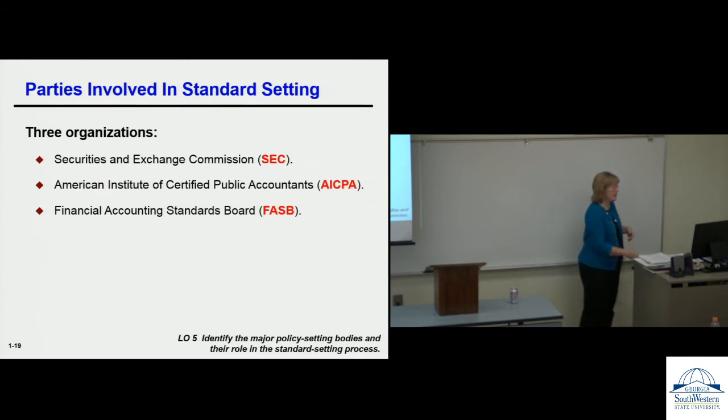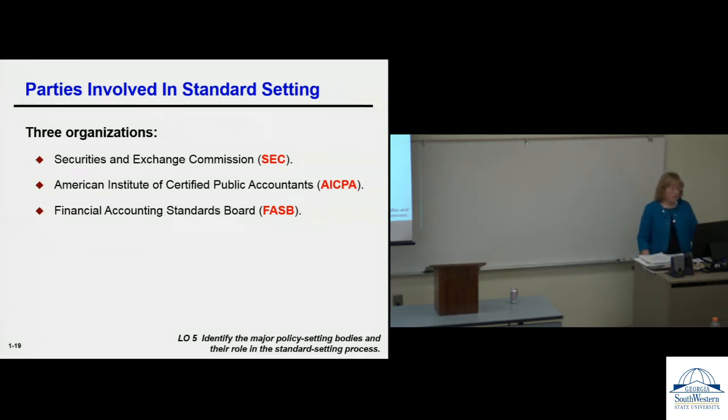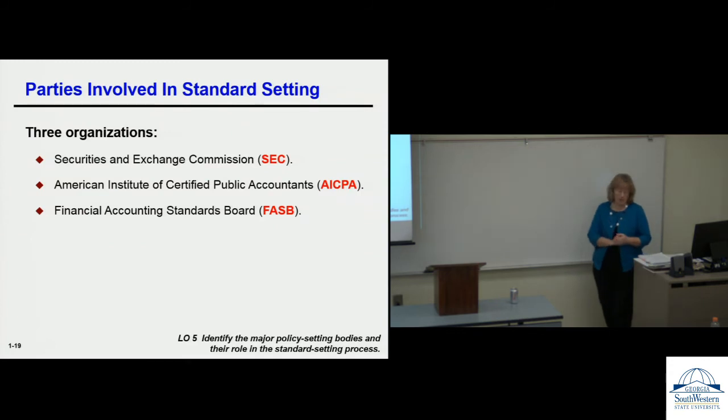The SEC is the first one. You'll notice that there are a lot of initials here. Could you identify who the SEC is with just the initials? You're familiar with these guys? Securities and Exchange Commission, okay. And the AICPA, familiar with those guys? Maybe not as much. And the FASB, okay? So these initials you need to be familiar with.